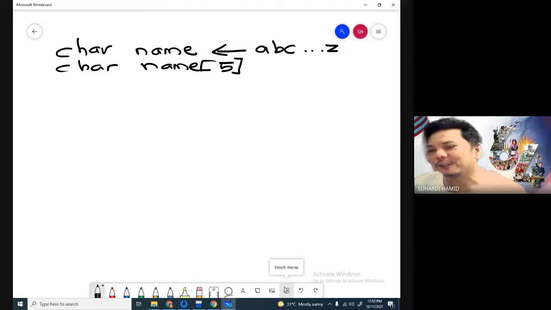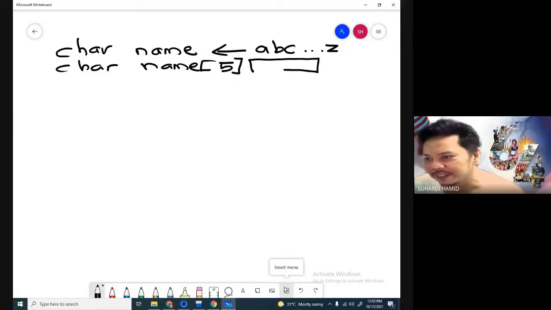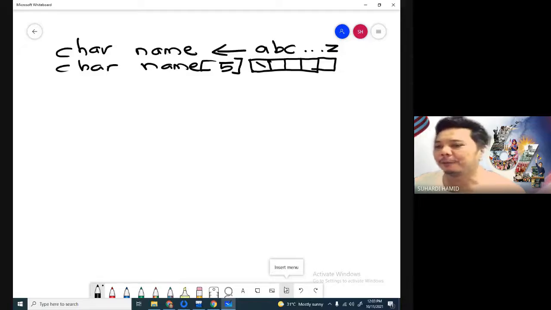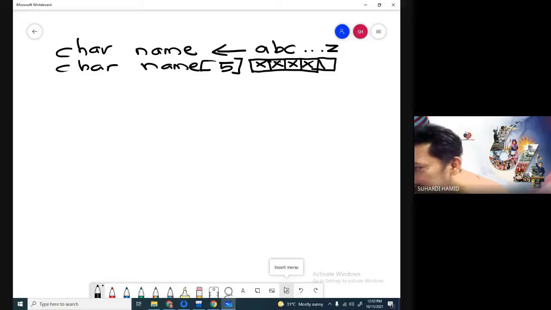Why? Because the very last bit, now this is an array of characters: 1, 2, 3, 4, and 5. You can put a value here, here, here. And the last bit is reserved for the terminating line.